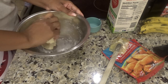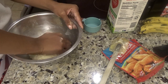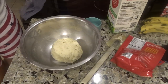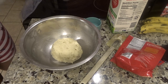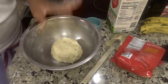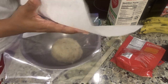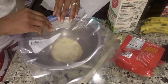So, alright, so I feel like it's done. The stickiness pretty much has gone away. Alright, y'all, so I lied a little bit. Not really lied, but I forgot. So when I do it overnight, instead of leaving it in a bowl because it could get really dried out, I put it in a Ziploc bag and put a damp napkin in the Ziploc bag. So I'm going to show y'all.